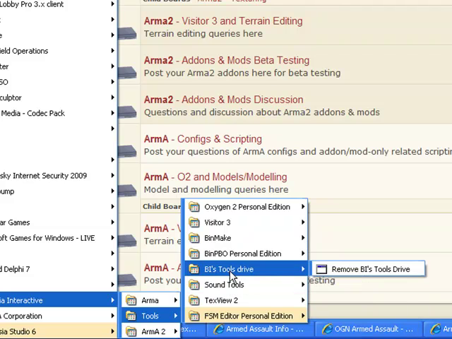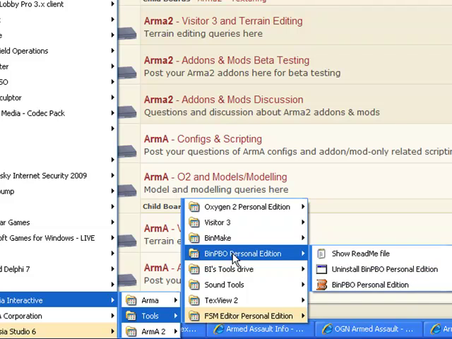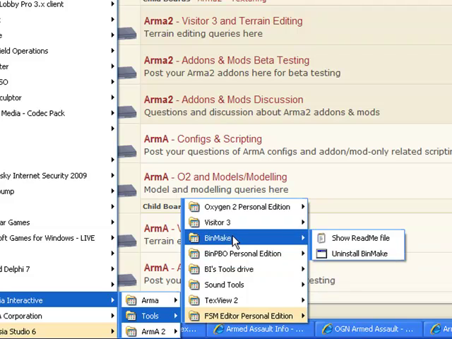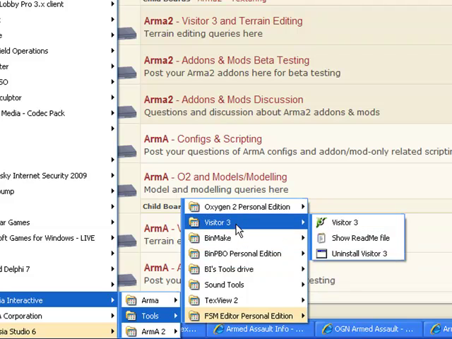This tool, Drive, is for renaming or redefining your mirror drive for your work area. Then you've got BinPBO. That's basically for launching the conversion tool. It's the GUI for that, because the conversion tool is a separate one called BinMaker, which can be command line driven.